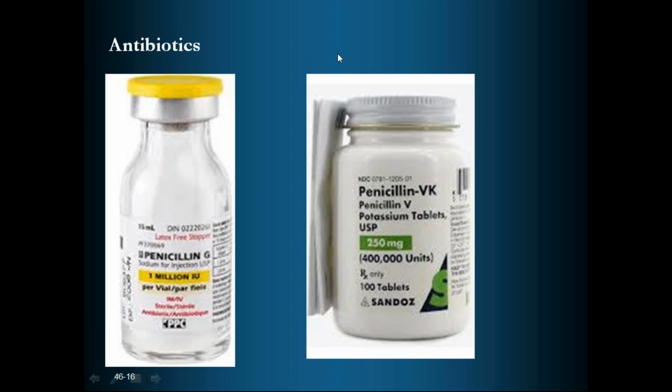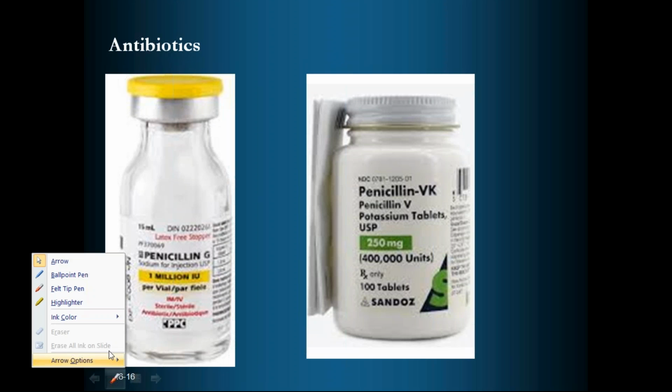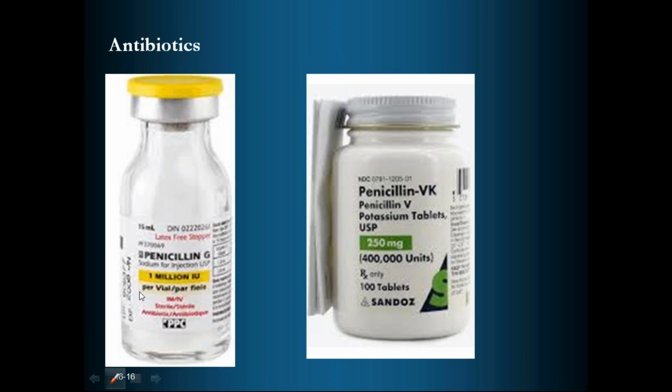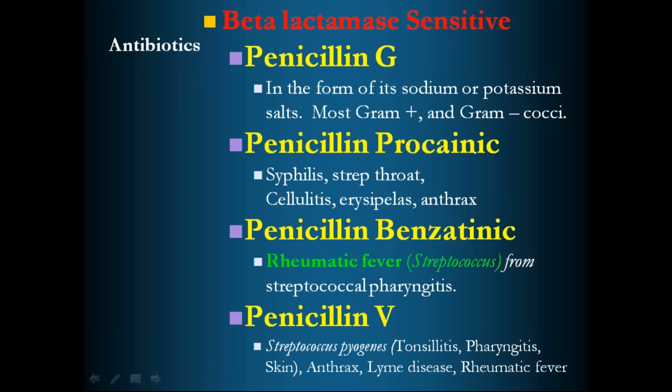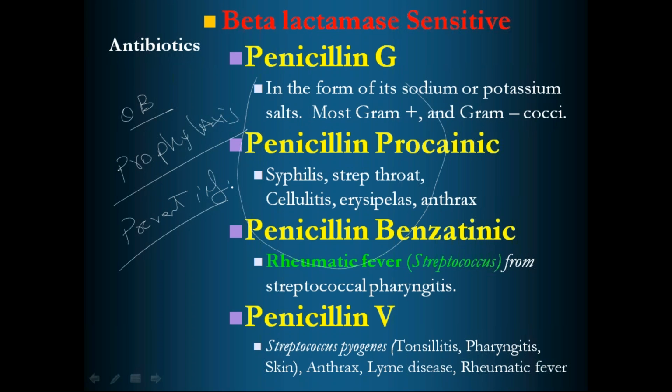Okay, so if you see here, we have penicillin G sodic, and they have a lot of sodium. If you're giving a lot of sodium, what you're going to have is hypernatremia, because it's given with the penicillin. Here we have penicillin V potassium tablets, so they are going to cause hyperkalemia. You got it? Mostly these penicillins nowadays are used, for example, in OB, obstetrics, for prophylaxis. Prophylaxis means the prevention of infection. They don't have the infection yet, but they are going to prevent it.